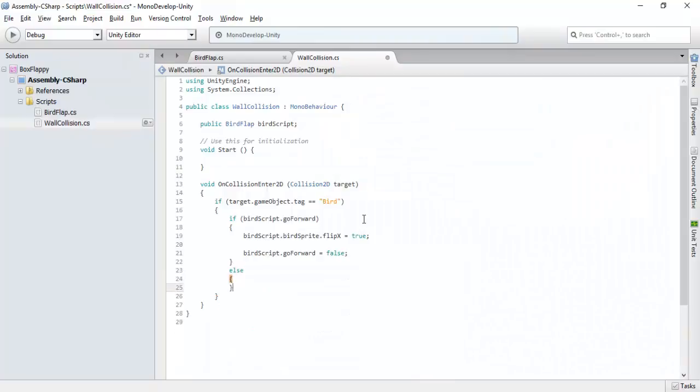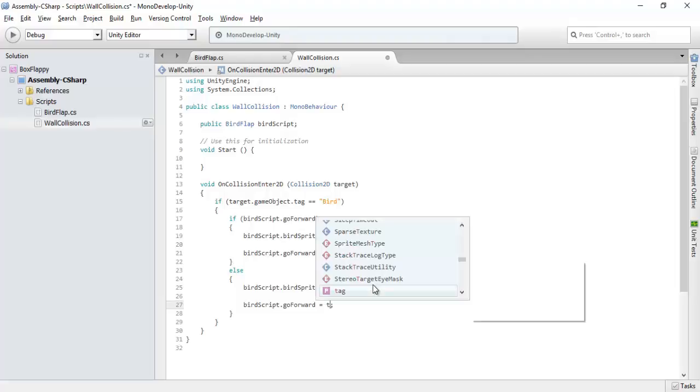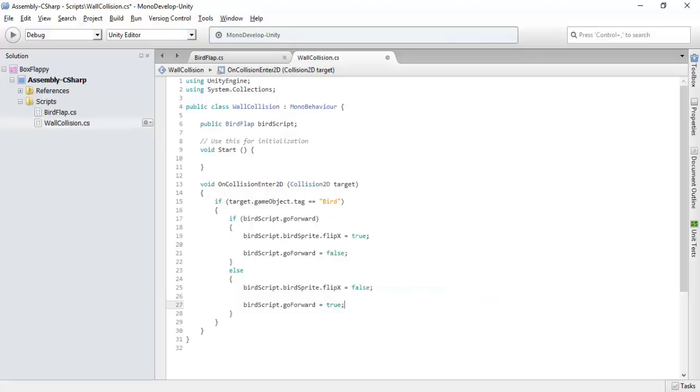Else, let's just copy and paste it here. It will set flip x to false, and our bird's go forward value will be true.